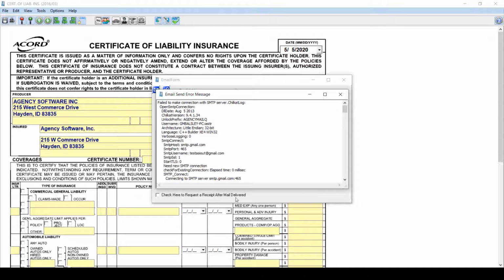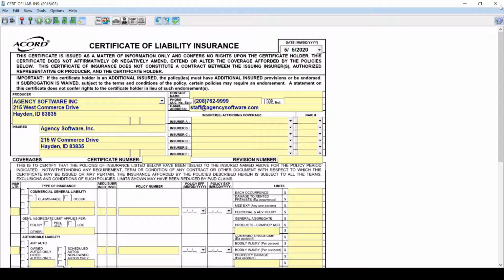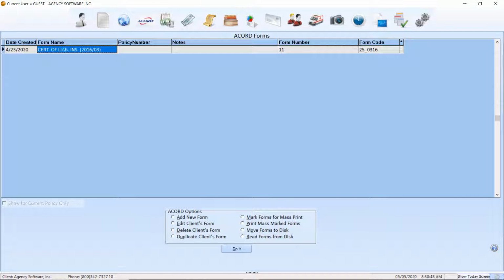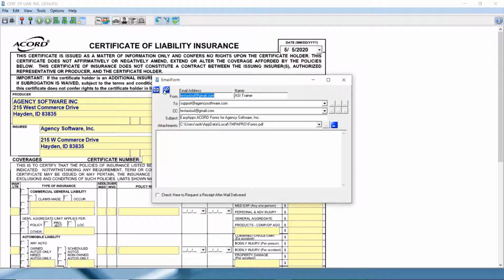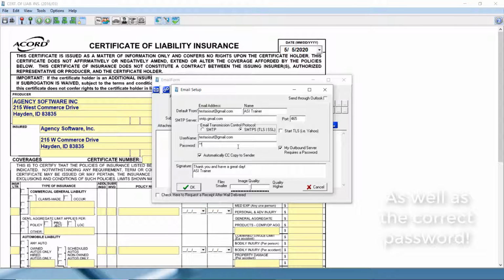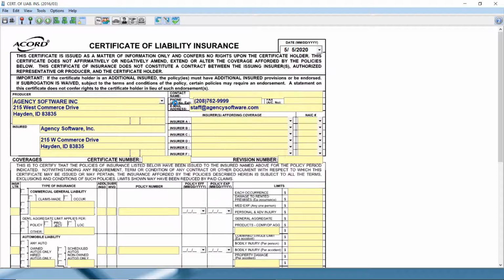If something went wrong, it will give an error and typically a long error code. Prior to troubleshooting the configuration, close your form and open it back up to break the prior connection. Return to the email setup screen and be sure you have the proper protocols checked and the right port entered. If you make changes, test it again, being sure to close and reopen the form between failures. When you are sure the setup information is correct and your email is continuing to fail, contact your email host for further assistance. As security gets tighter, more and more hosts are putting in place restrictive settings that may have to be lifted to send through a third-party program such as ours.